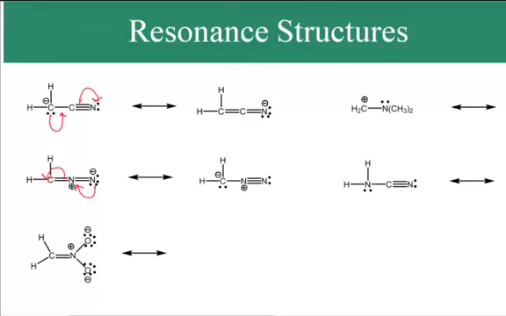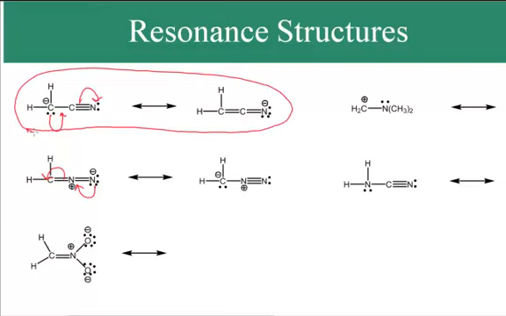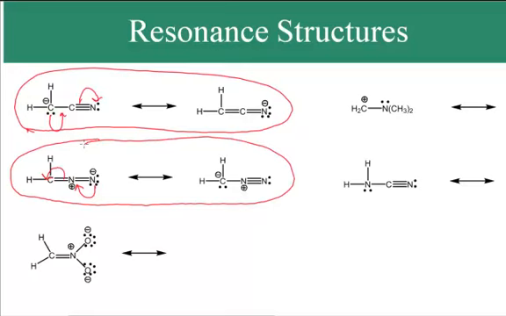I want you to notice that in each of these previous resonance structures that we've drawn, we have conservation of charge on either side. So in our first structure, we have negative charge for both species on either side of the arrow. In our second structure, we can see that we had a neutral species. We have a plus charge and a minus charge. They add up to 0. And on the right, we also have a plus charge and a minus charge, adding up to 0.